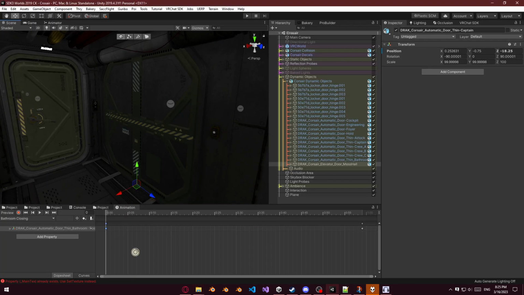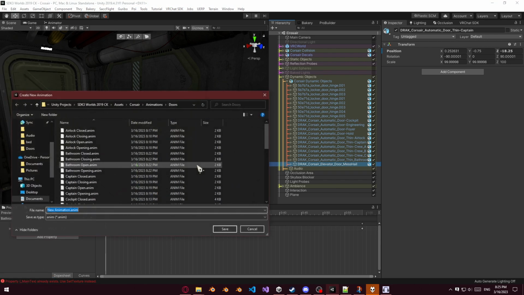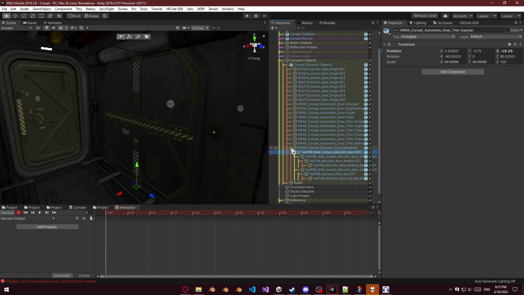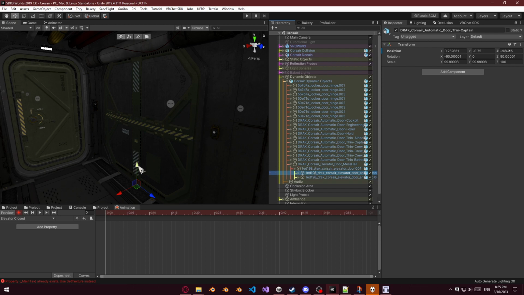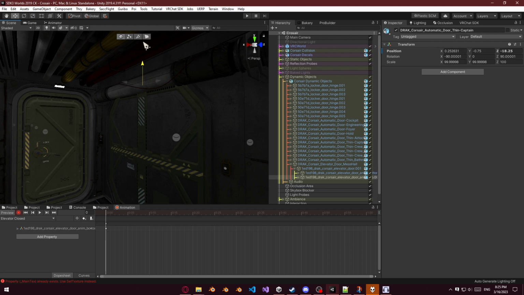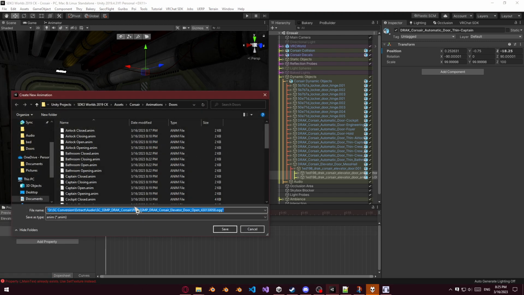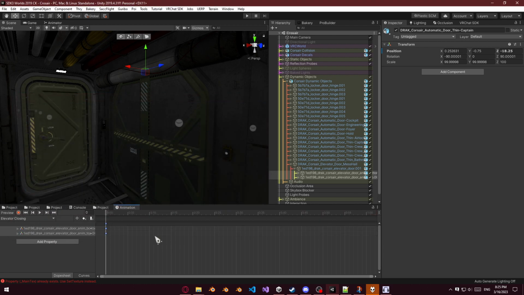Right. I'll do the closing animation first because I'm already here. So let me do create new clip. Elevator. Closing. Or I can do closed first. Nope. Right. That one. That's closed. No. Elevator. Closing. I can paste this at the end. That's 138 frames. 137, 38.